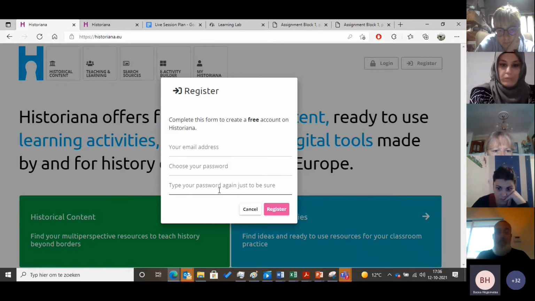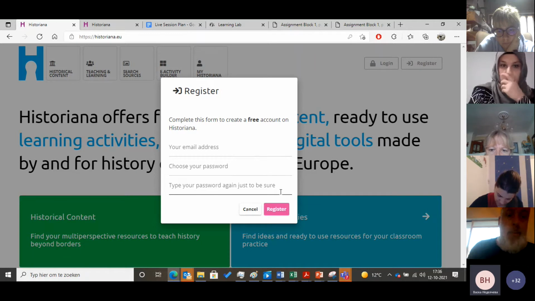Try to remember the password and put it in a second time, and then register, and that's all. Then you have the possibility to create your own activities and to save them online. That's actually all. So the first thing you might want to do is register on Historiana. And please feel free to browse and look at what was already there.